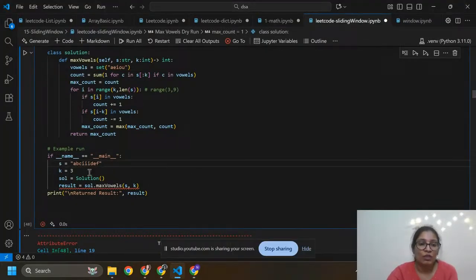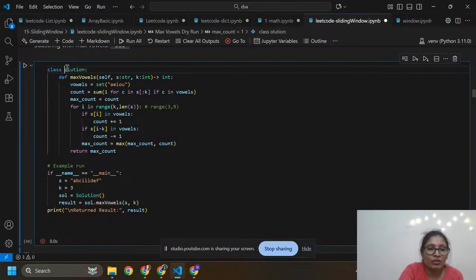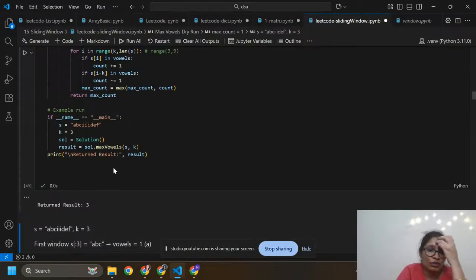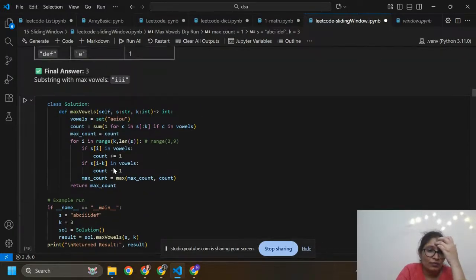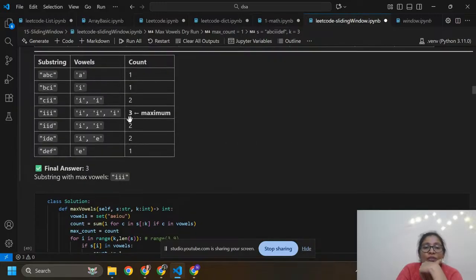Our class starts with a small s, now I will make it a capital. So here our result equals 3. The substring with the maximum vowels is triple I, so the maximum count is 3.